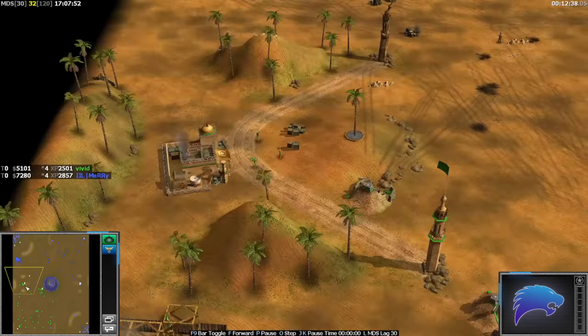The Vs actually could go here and start picking off that supply. I think all things considered, MeRRy's actually doing pretty well with the Vs. It's all just about survival for ViViD, I think. Just hold as much as you can. Try and be as efficient with them buggies as you can. Getting the bounty money and the XP for the V kills.